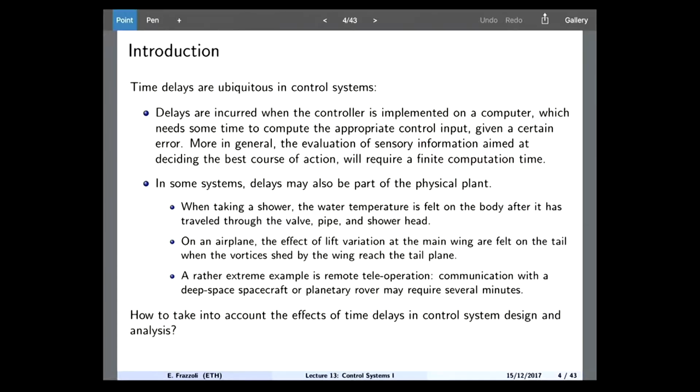So one source of these time delays is just running computer code, okay? But in other systems, time delays actually come from the specifics of the plant itself. My favorite example to think about time delays is how you control the temperature in the shower, okay? So you get in the shower, the temperature is too cold. What do you do? You take whatever knob and just yank it all the way to hot? No, right? Typically you don't do that.